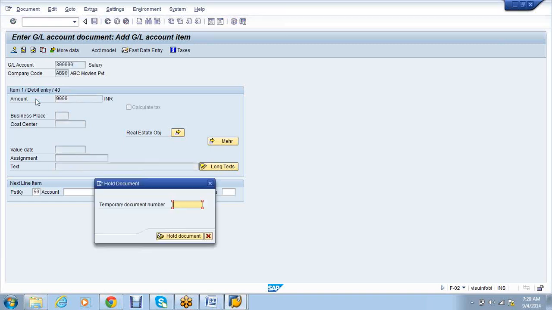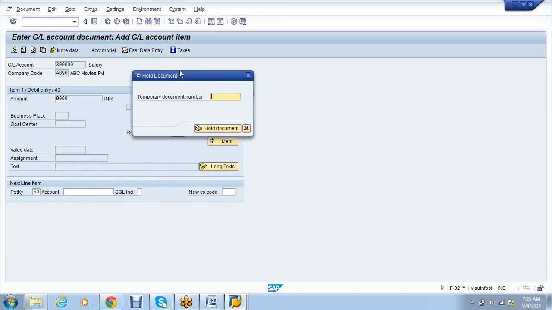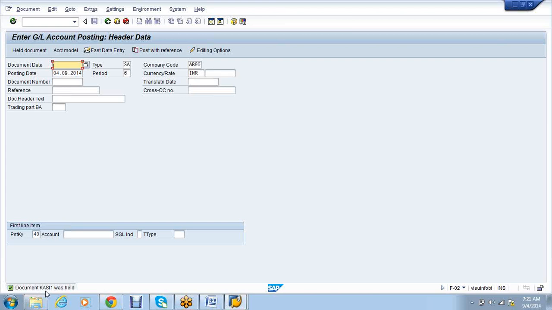Then the system will ask me for the temporary document number. I can give any alphanumeric identification which I can remember, let's say Kasi. Then click on hold. Then you will get a message that document KASA1 was held.